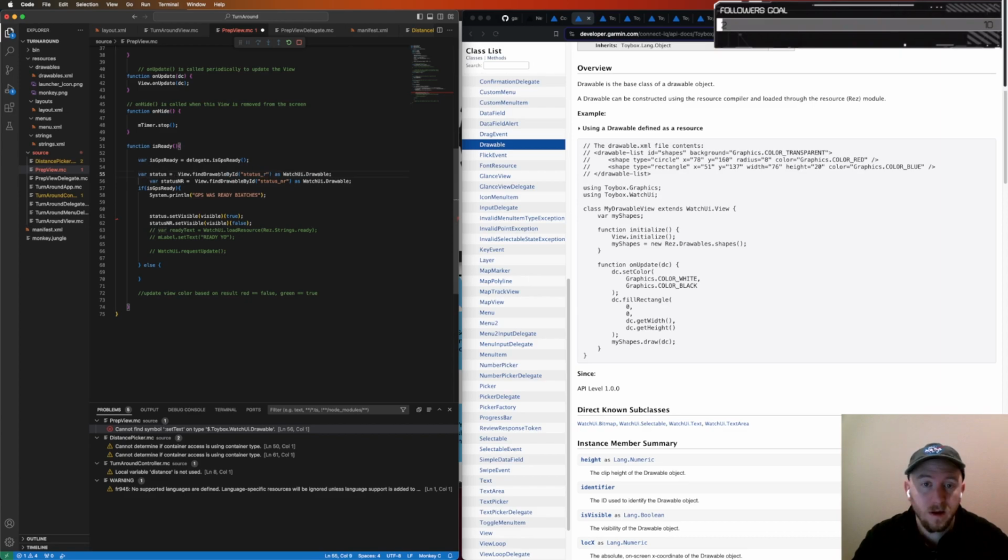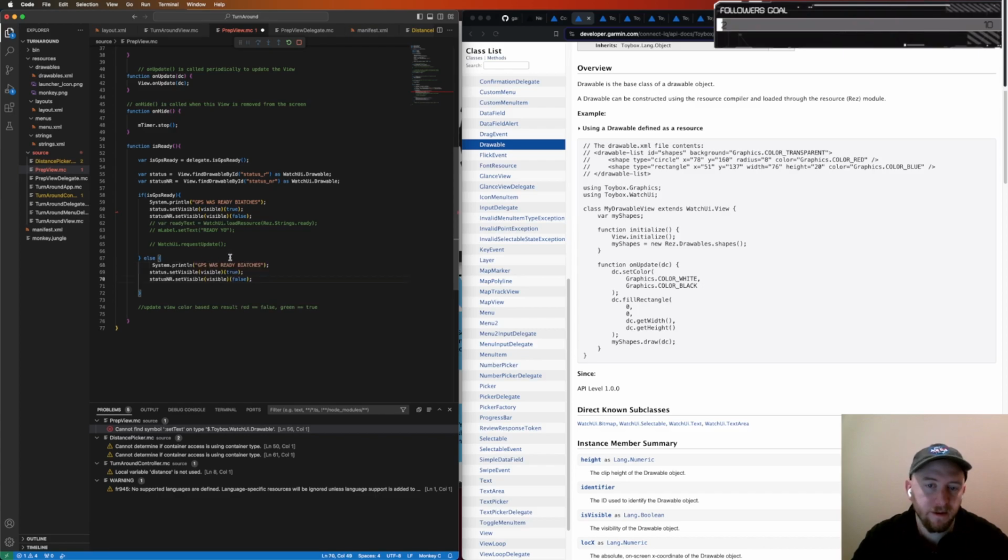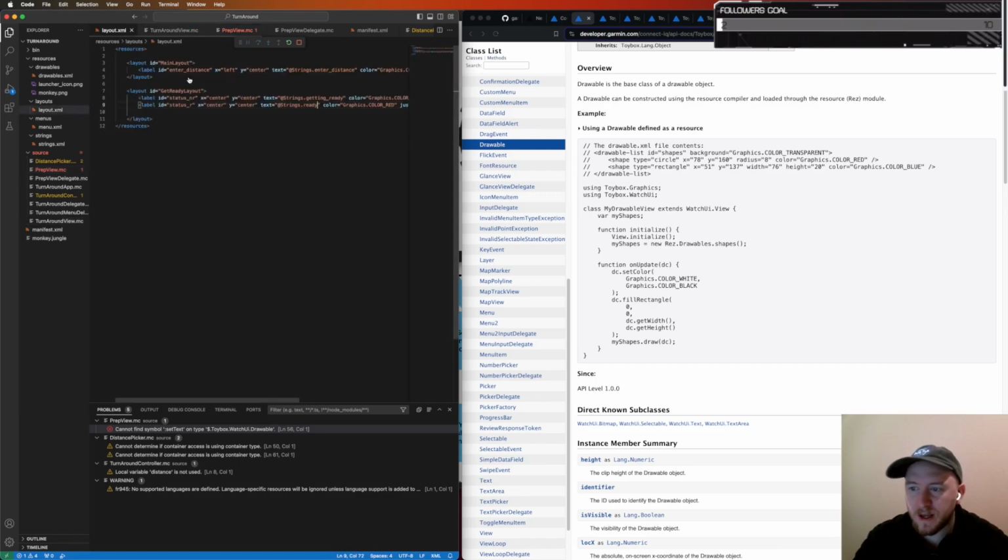Okay. Let's copy all this into there. So now we're just going to hide and show the different statuses. I mean, I don't love it, but maybe that'll work because I can't find the set text even though it references it.